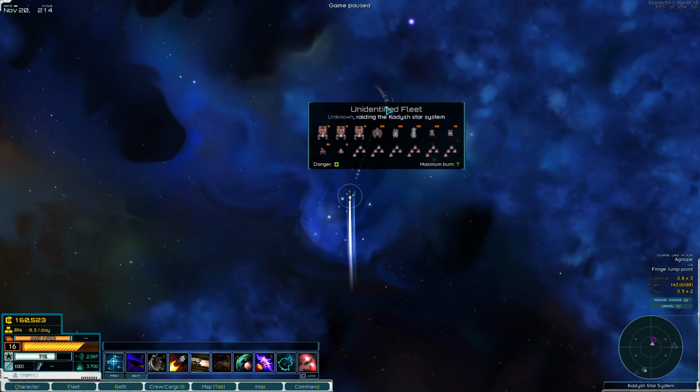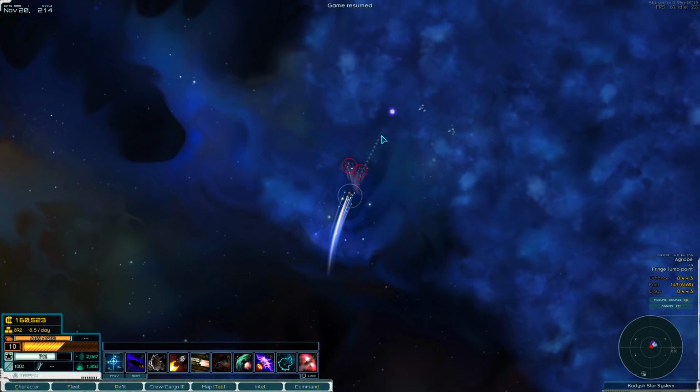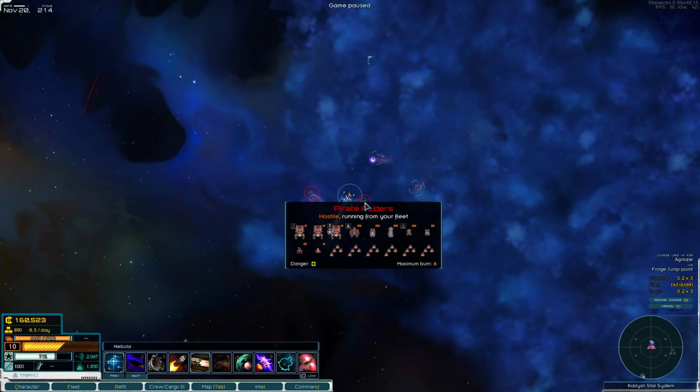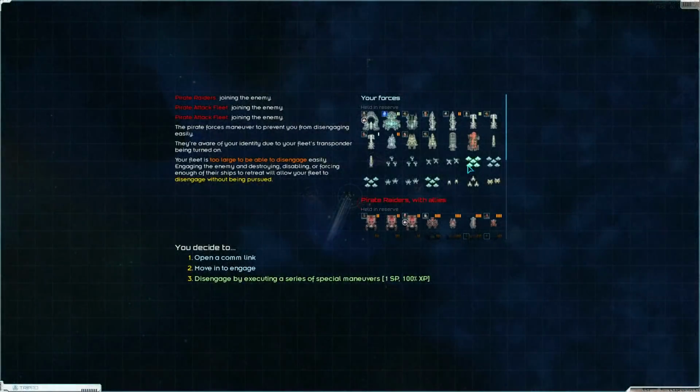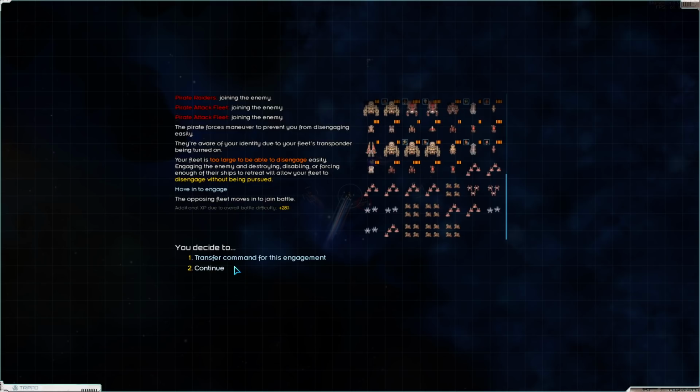Now, I did get a comment from VXYC that was like, you know, you need to put some patrol HQs on all of your places so that you can keep fighting, and that's true. But it looks like I have some pirates I get to fight on the way out here. Let's see how many I can grab. That's quite a bit. I like it.